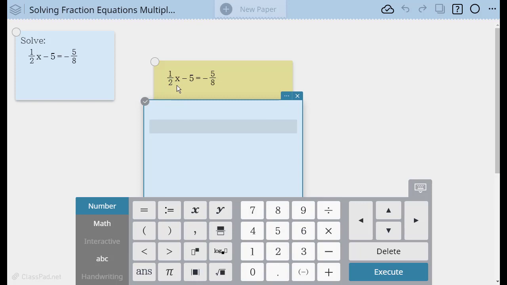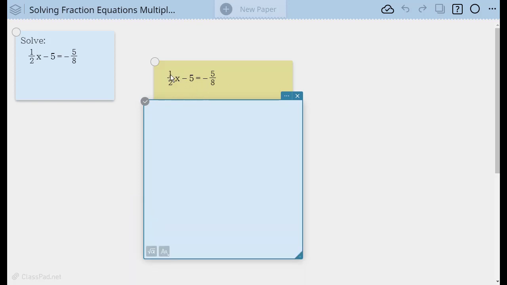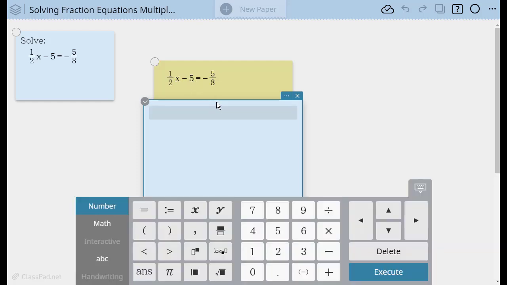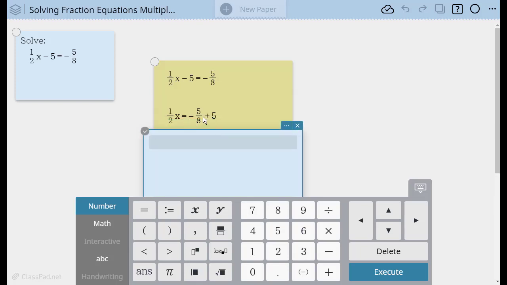So if I were to do this with students, and maybe I want them showing all the steps, so we're learning how to do inverse operations in inverse numbers, I would use that option. So here's the problem, and I have a subtract 5, or really it's plus a negative 5. The inverse of that is to add a positive 5 to both sides. So my work that I would show in my sticky is that I'm adding a positive 5 to both sides. And so this is what I need to calculate. And I'm just going to leave it in the form that I have it, fraction plus a whole number.